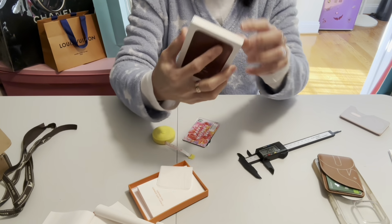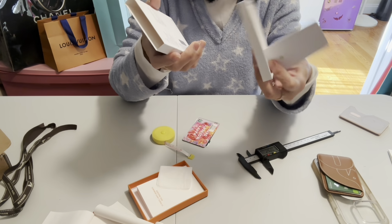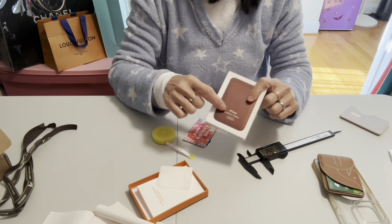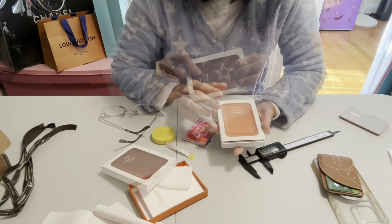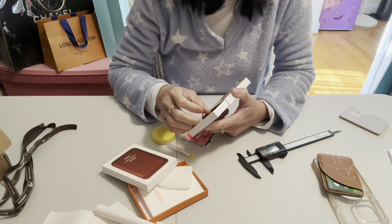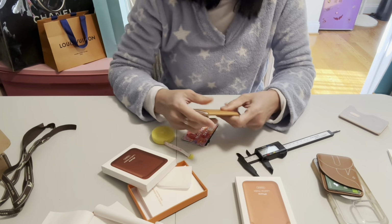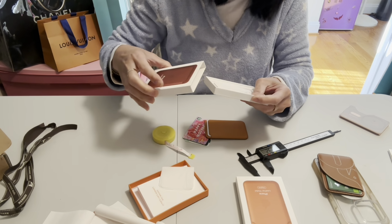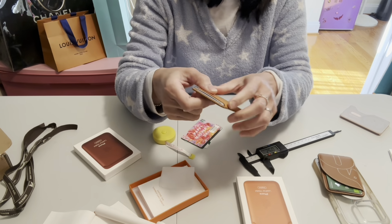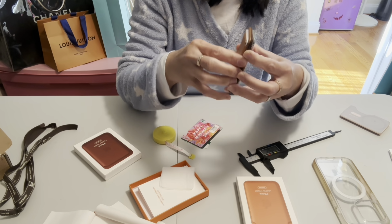And as I said to you, I have this from Apple. Oh, where's my card? Hold on, let me go get the card. I'm sorry, I forgot to get them. I have 2. This is from Apple, and this is all leather. Now they don't make any more in leather. They have a silicone, like vegan leather. They call it vegan leather, and I have both, one in this maroon color and one they call orange, but it looks more like brown, and it's the same size as the Apple card holder. You can see it's the same.